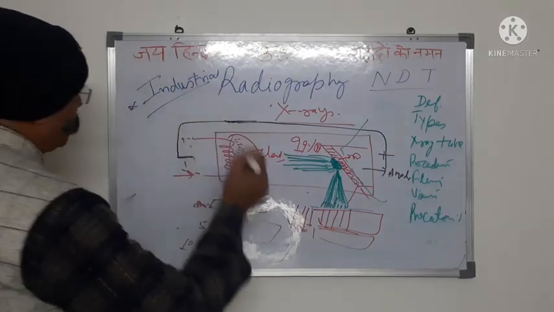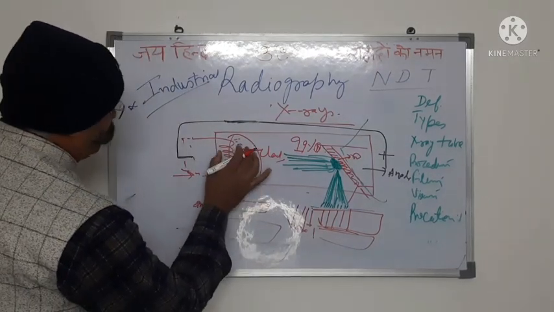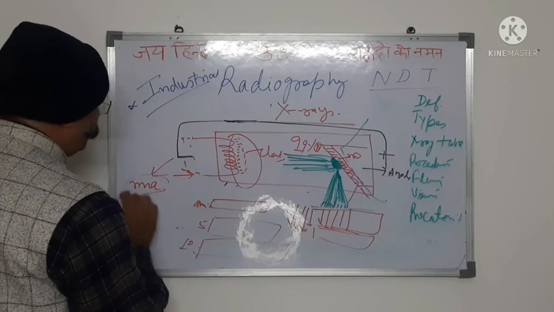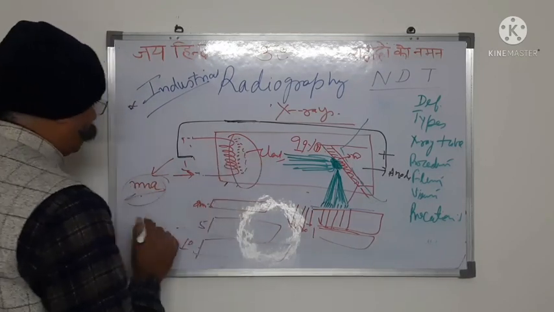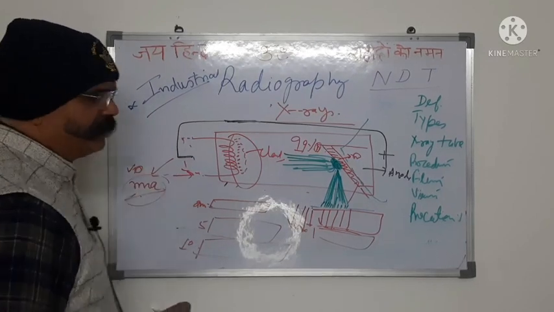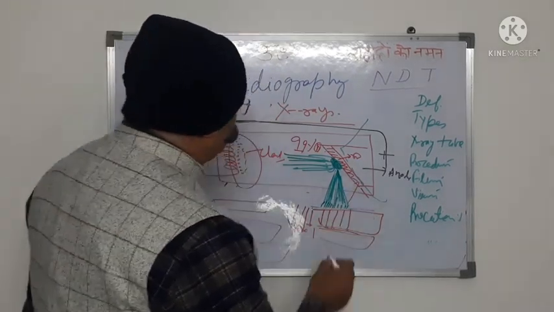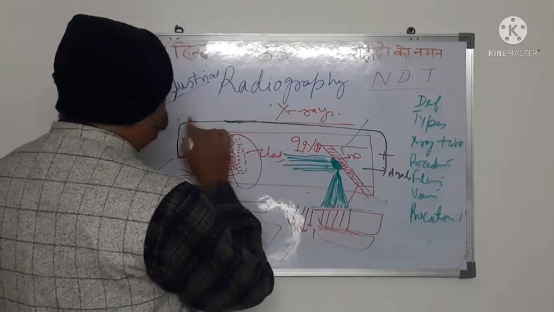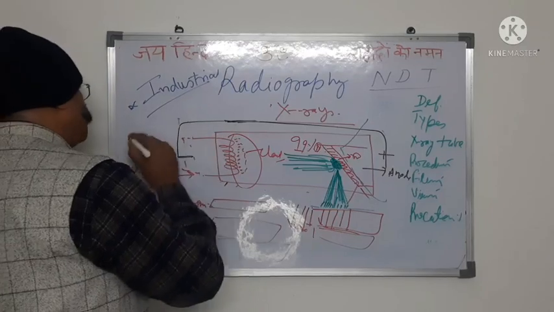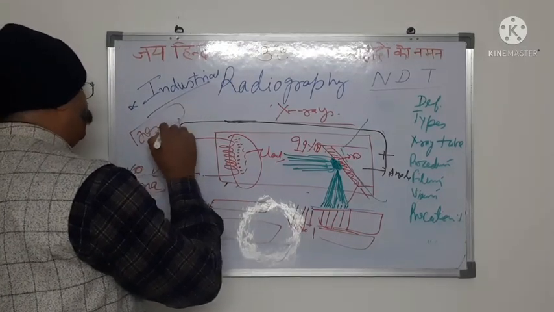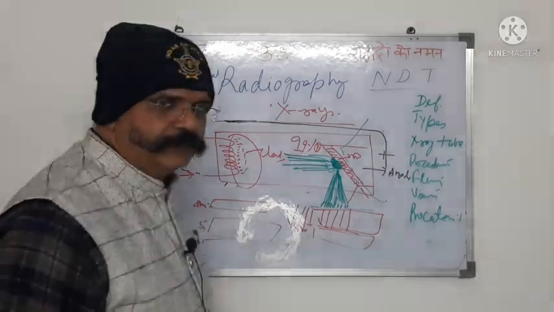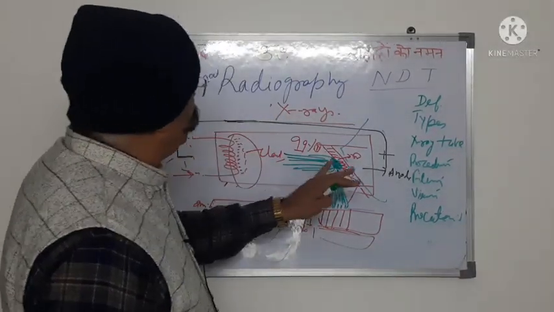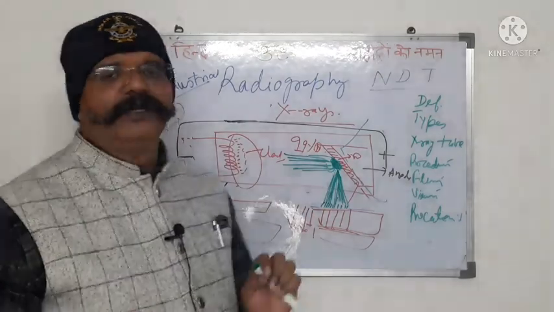There are two things. Once you want to control the production of these electrons, you give the milliamperage to this cathode. You can change this milliamperage, and once you want to change the energy of these electrons, you have to control this potential difference. For that you have a generator. This is a control panel. These control the activities of this X-ray tube.